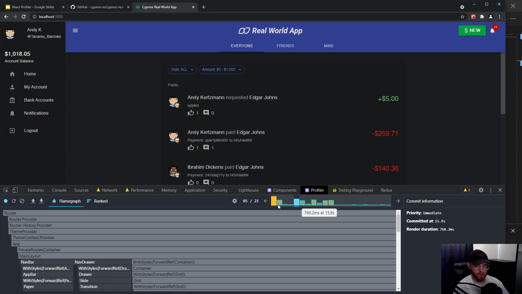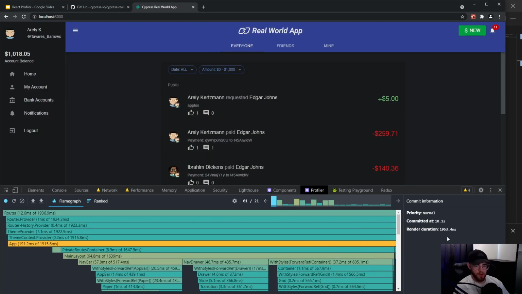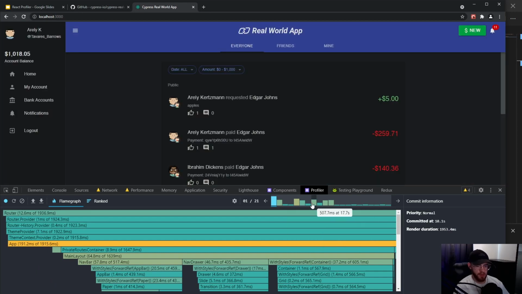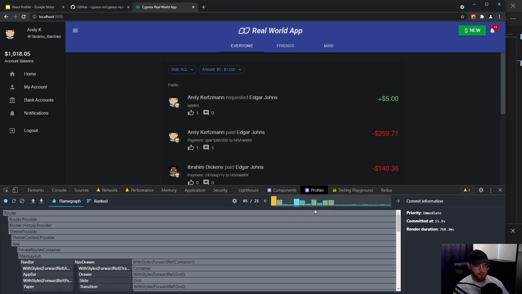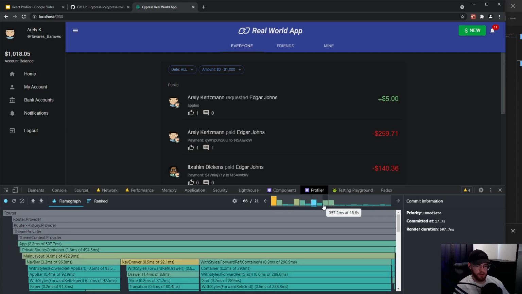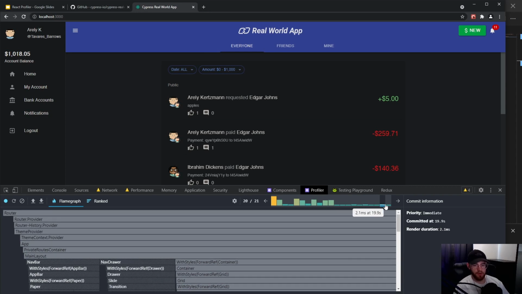The initial commit took about 2,000 milliseconds, which is about 2 seconds. This one took a little over half a second, and this one also about half a second, so these definitely took more time. But these ones are very, very small. They are like 2 milliseconds.